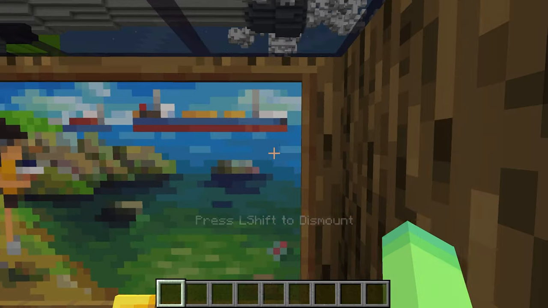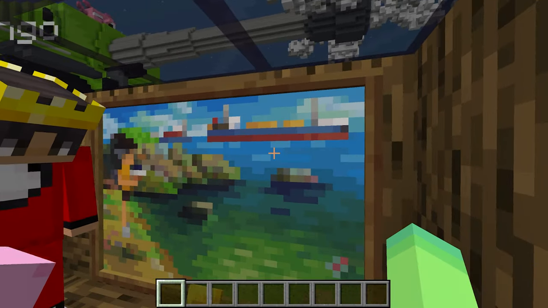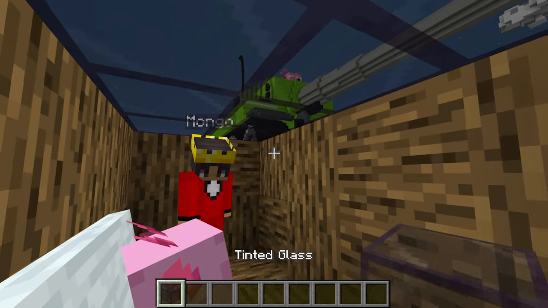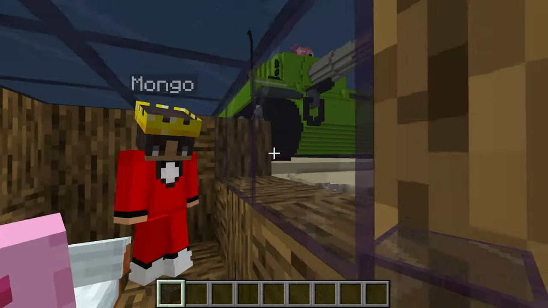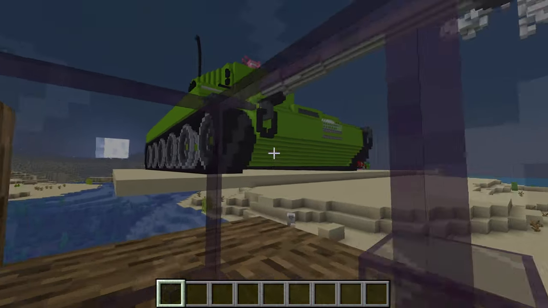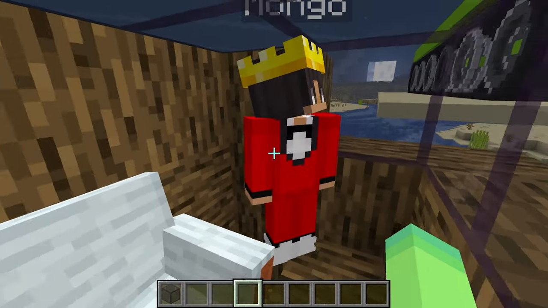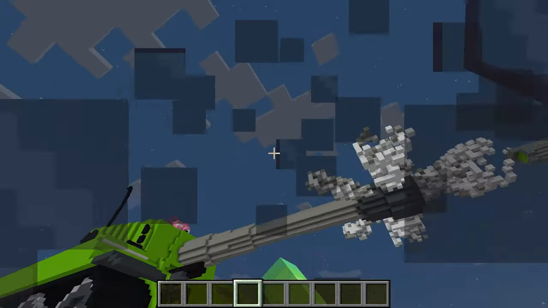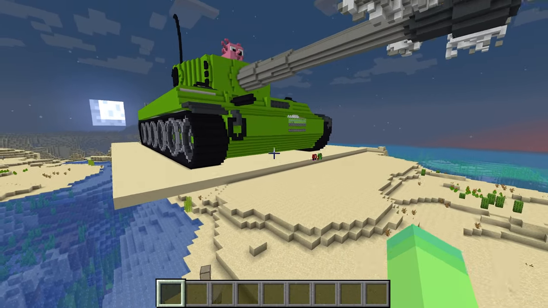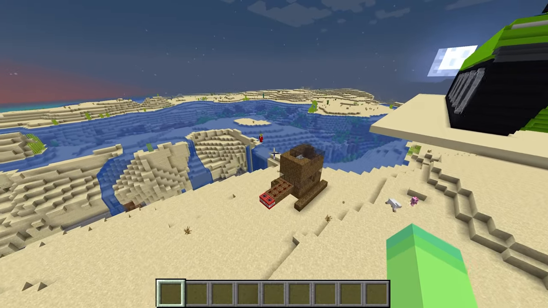Wow, Mongo, that's kind of cool, I guess. But why would you watch this TV when you could instead just put down some more glass like this and watch the amazing tank that we built over there? You want to check it out? Whoa, that tank does look really cool, but Wudo, I still have one more feature of my tank. Oh gosh, what is it?